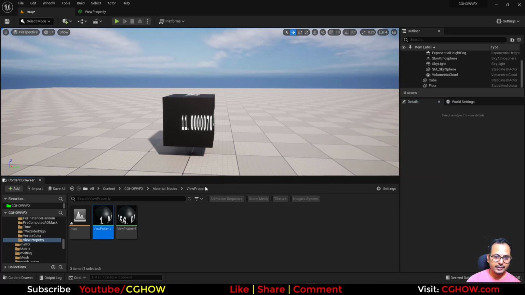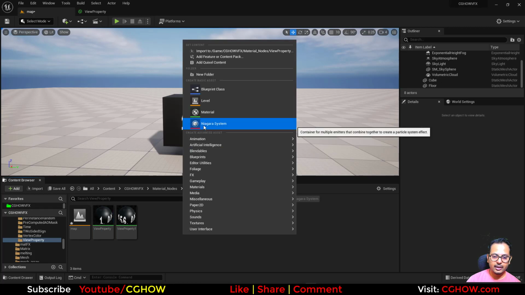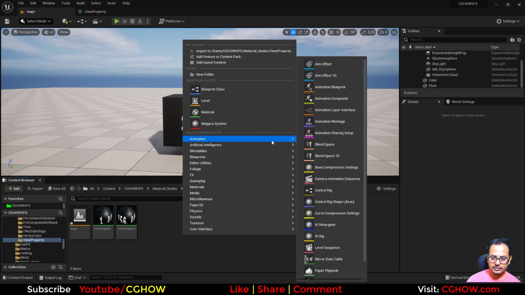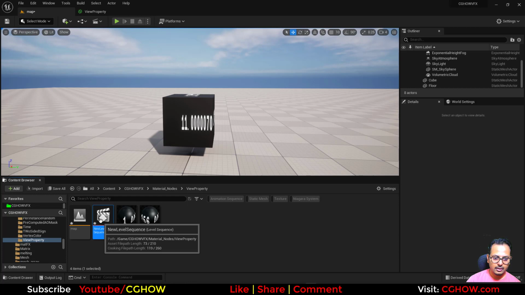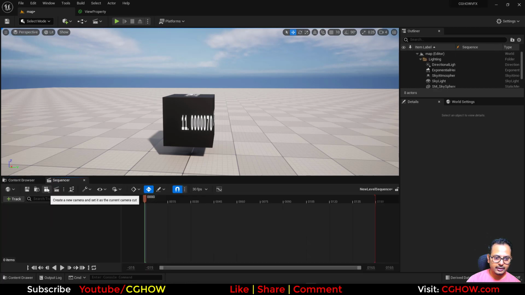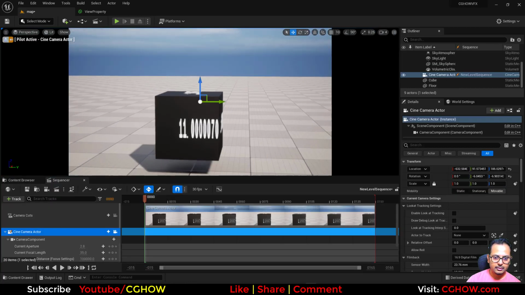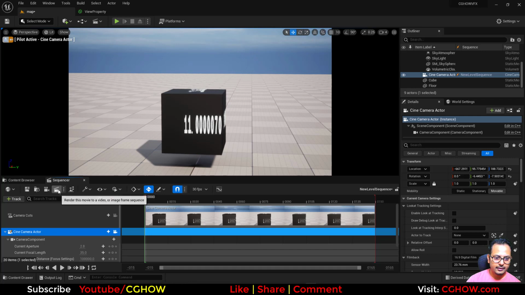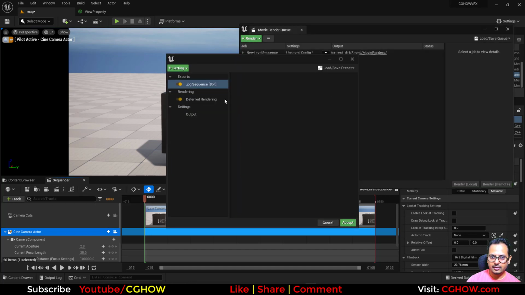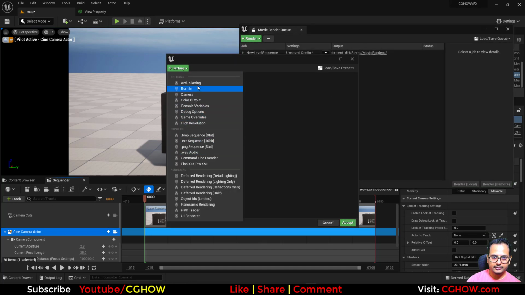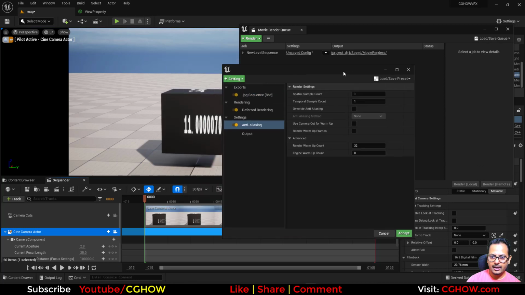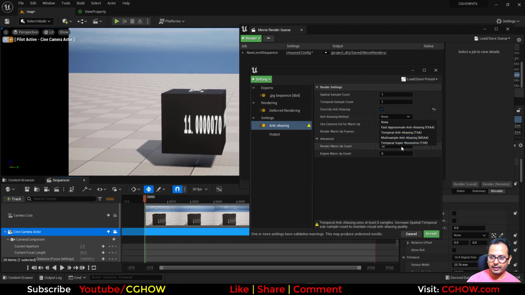So let me try. Let's say you have a sequencer, and I'll open that and place the camera right here. In the Q setting, I add anti-aliasing, and here if you override, you have this option.